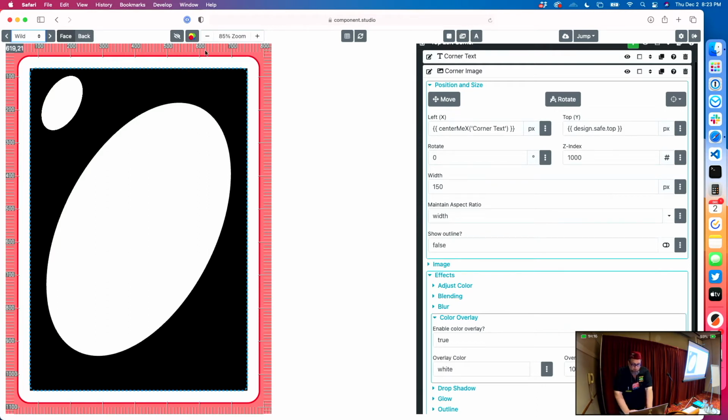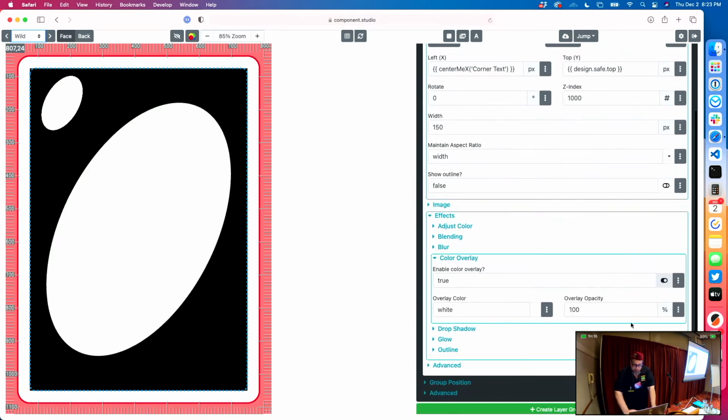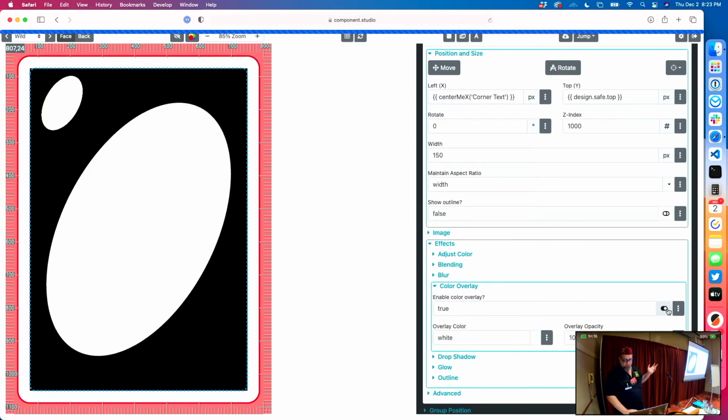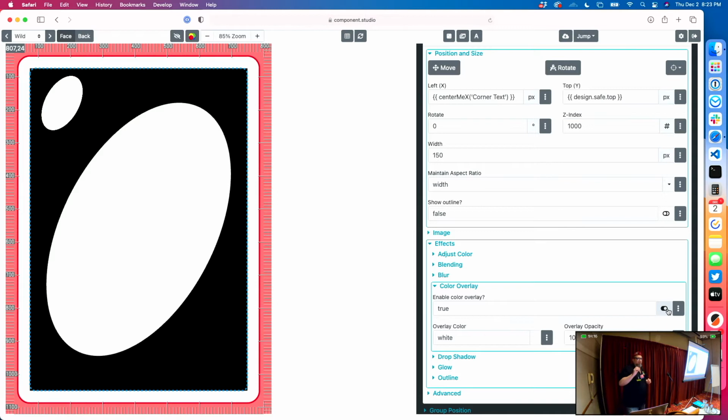So the cool thing is you saw me switch this little switch right here to enable the color overlay, right? I flip this switch, it enables the color overlay, right? The cool thing is that every single field, as I said before, is typable. So switches are even typable, which means that I can put code in there to turn on or off that switch based on what row I'm looking at. So let's do that quick.